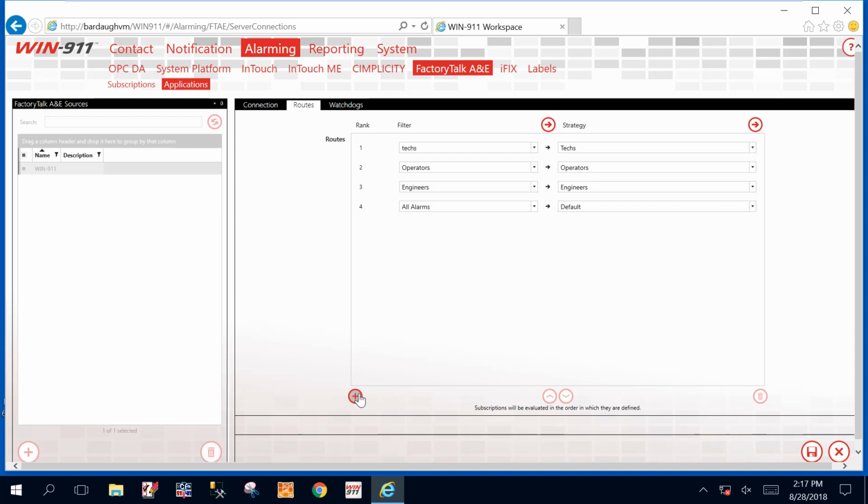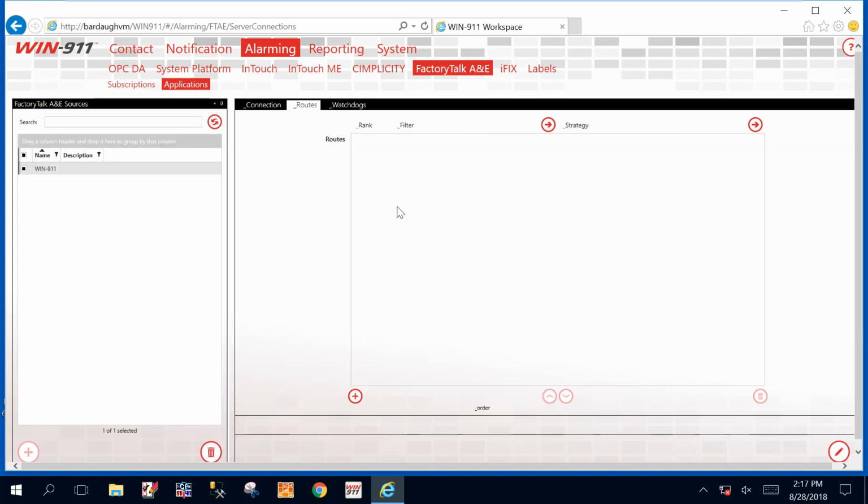One thing we're also going to add on here is an all alarms filter. We always put this at the very bottom, and you can make it either a default strategy, or you can put it to do not notify, which means if an alarm filters in, doesn't get caught by any of these call outs, then this all alarms will catch this, and it'll point it to the do not notify. I'll talk about later in the log viewer how you can use this as a troubleshooting tool. But for now, let's save.